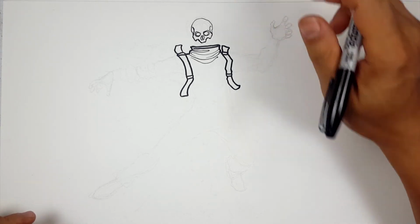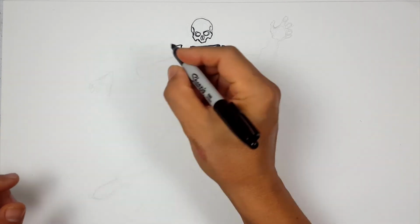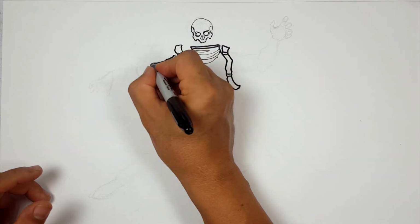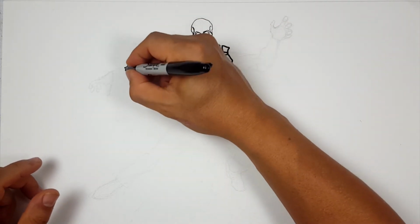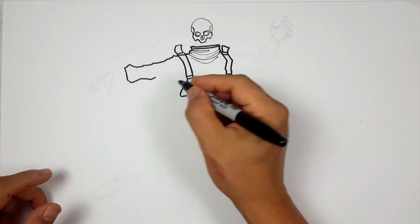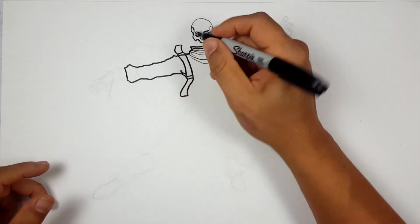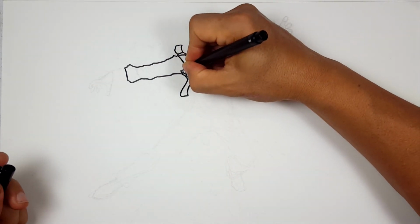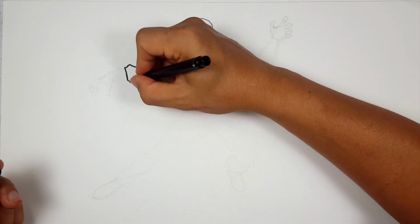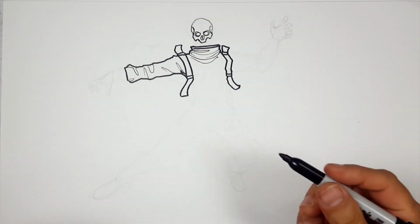And so now, for the most part, the rest of it is just a spacesuit, and all the detail we'll do with color. So I'm going to do just the shape of the arms, but with some folds like that, following the shape of his arm. I kind of flared it out right there where it's going to connect to his little wrist guard. Then I'm going to come back in here and do some folds for his sleeve. Again, I'm just having fun with the fact that I can do a bunch of folds and creases because it's a spacesuit.